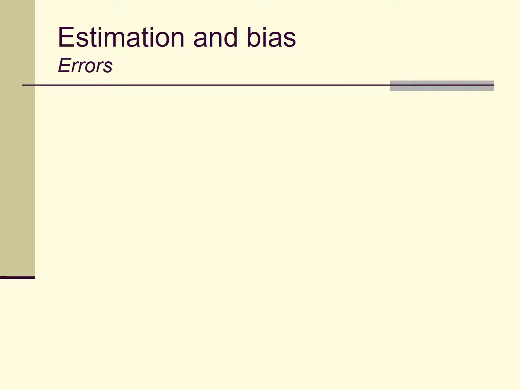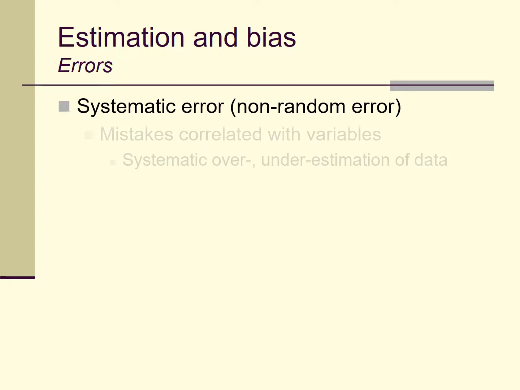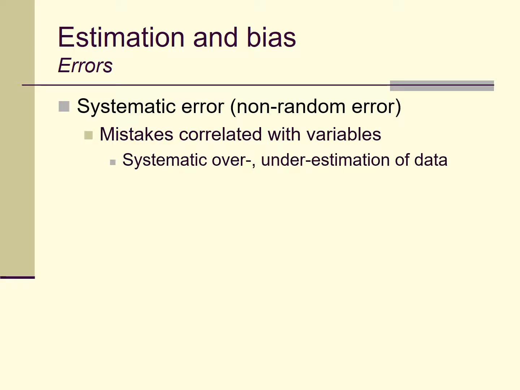And of course, the other type of error is systematic or non-random error. This is error or mistakes that are correlated with variables. They may be variables that we're unaware of, confounds that are out there, or they may be variables that we are aware of and might choose to include as additional predictor variables in our model, to use that idea of statistical control that we've talked about before. Anyway, the point of systematic error is that it creates situations where we systematically over or underestimate values on the outcome variable for some portion of our data.